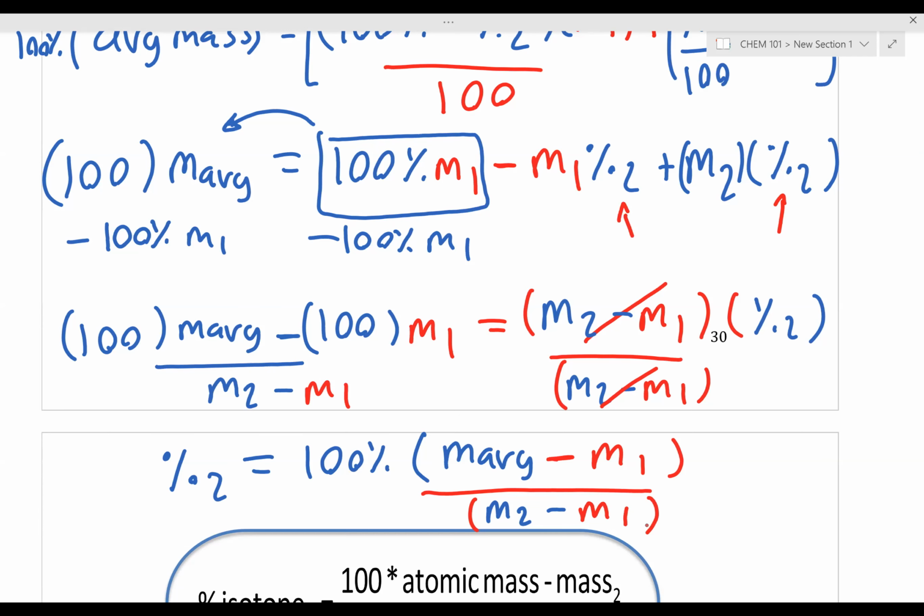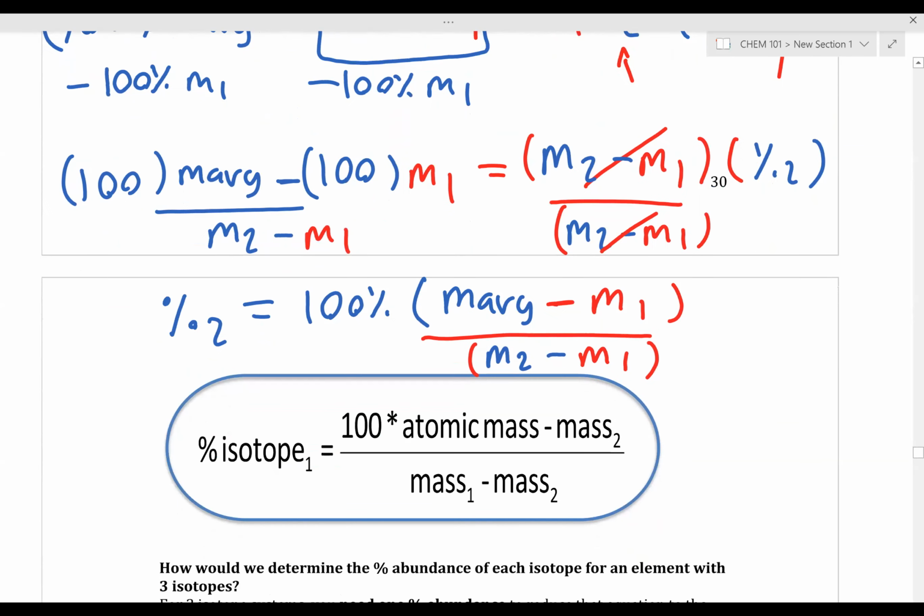Now, there's another way of writing this. If we do the exact same derivation for isotope 1, we get a very similar equation. The only distinction being is that this time we're subtracting by the mass of isotope 2. Now, are these two percentages related to each other? What's true about both of these percent abundances? If we have two isotopes, they should add together to give us 100.